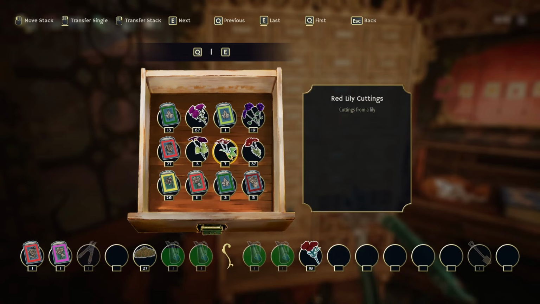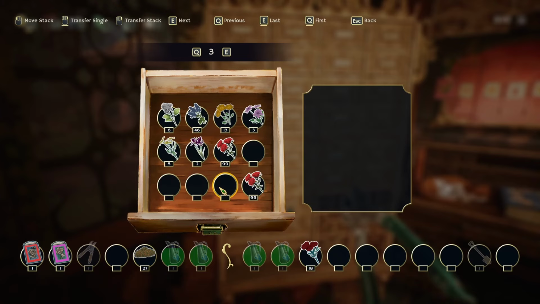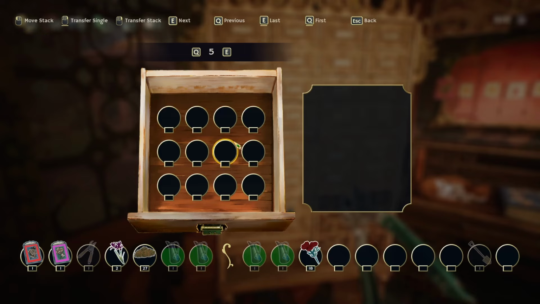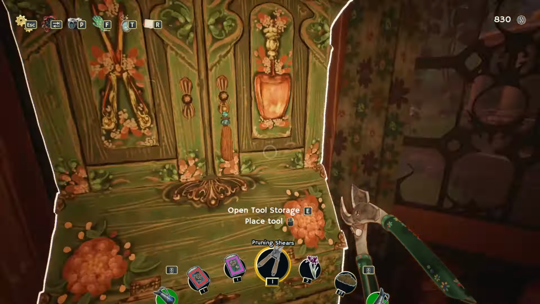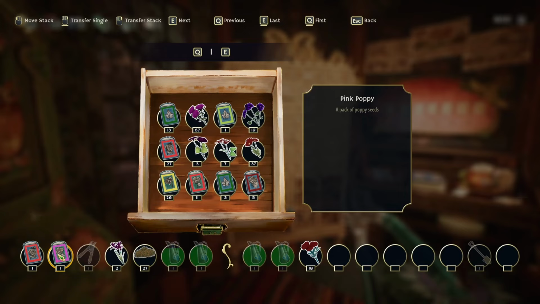Morning glories. Purple iris, there's 2, and I do not have the hostas. Okay. Pink poppy. I kind of want to plant those. I'm not planting any more roses. I do not need any more roses.